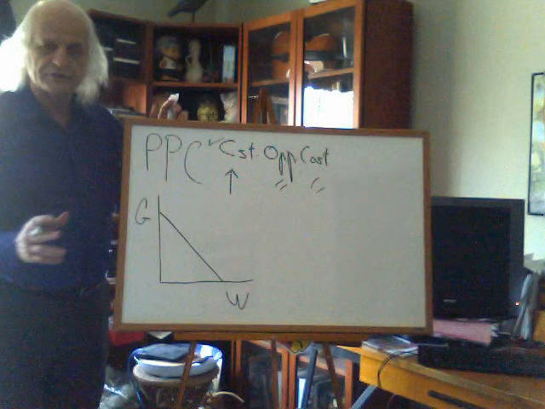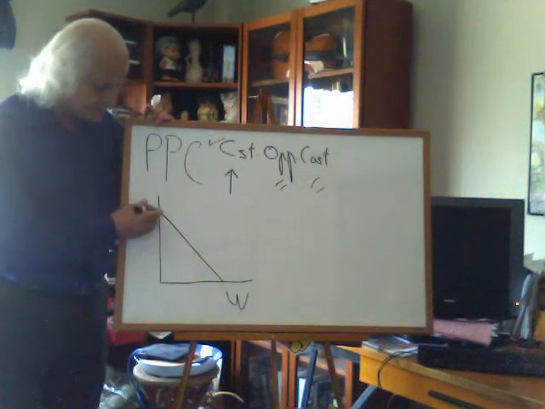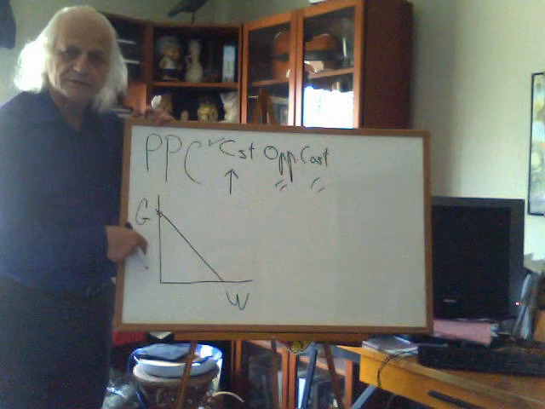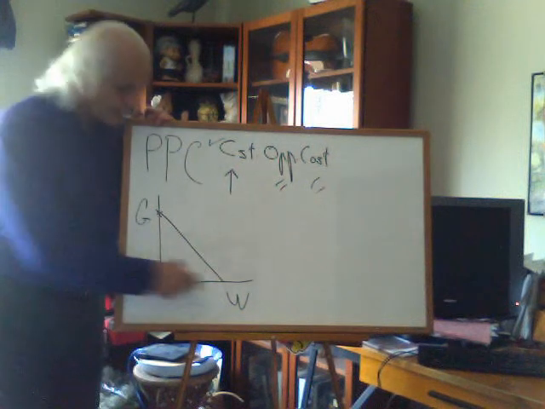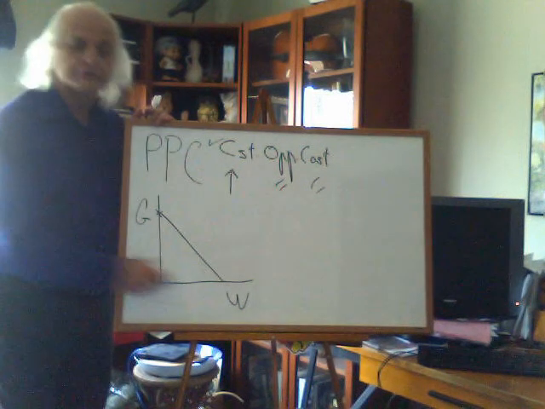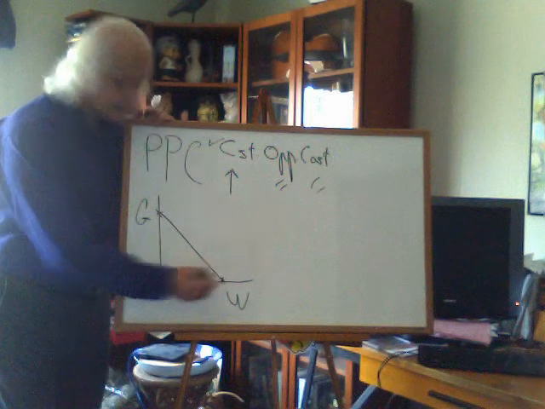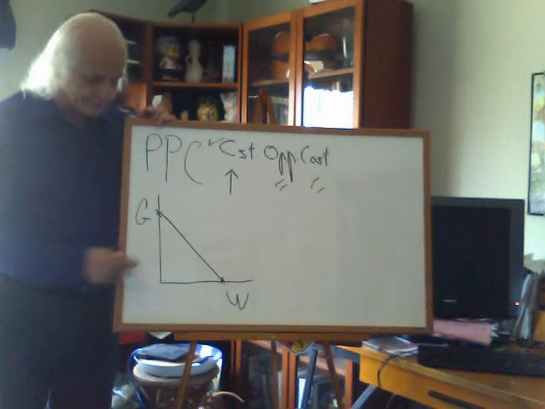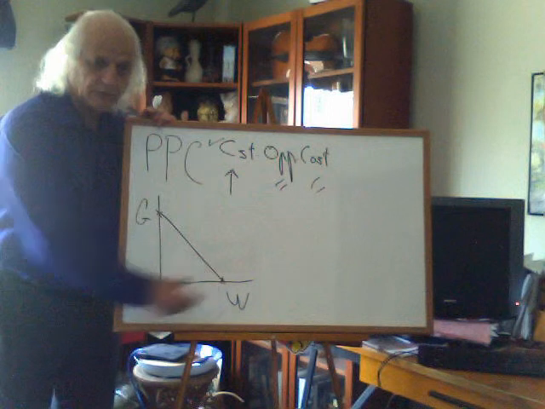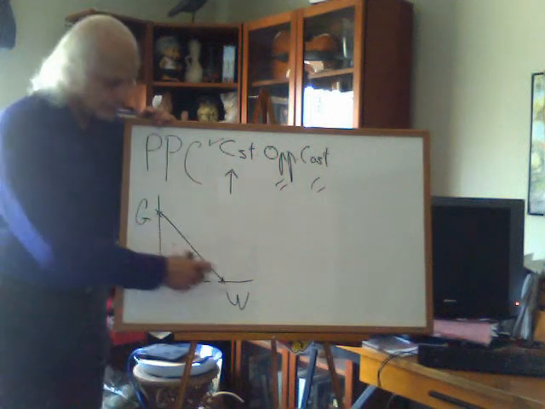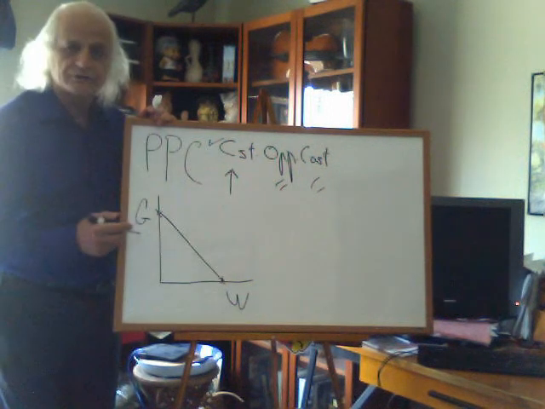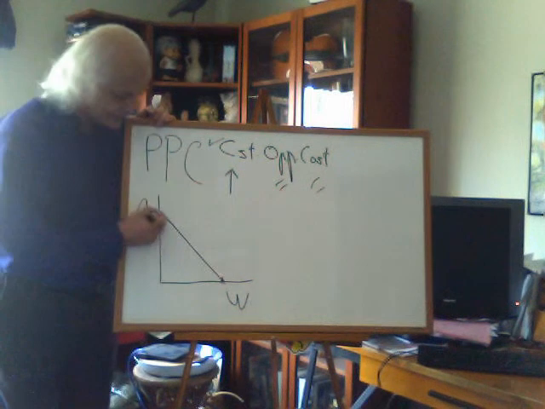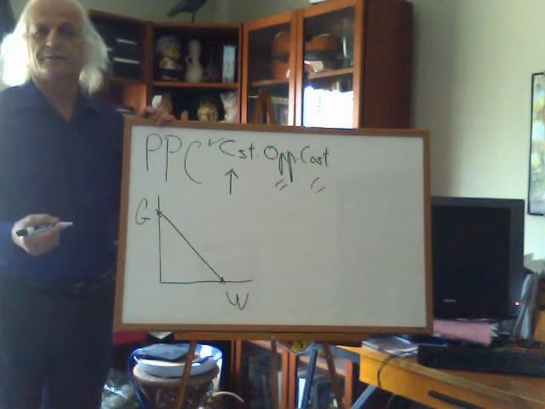So we know all the resources, we know how many guns we can produce if all the resources were devoted to guns, and then we would know how much wheat we can produce if all the resources are devoted to wheat. But we also know that probably no society is going to produce only guns or only wheat. And so what are the various combinations? If we assume that it's a constant opportunity cost, then this will be a straight line.